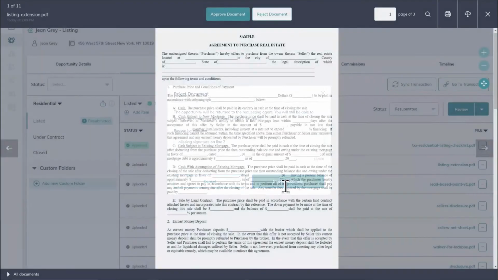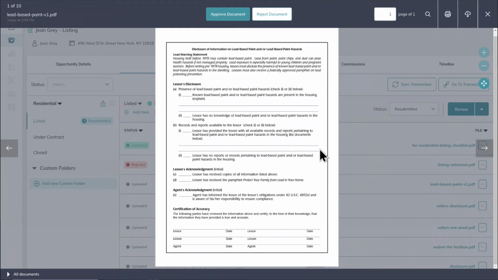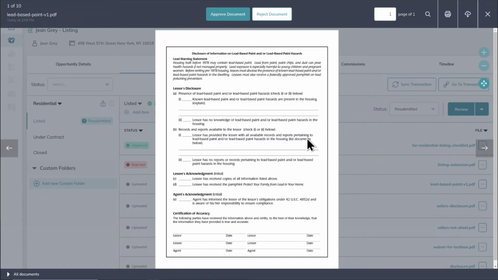Perfect. So we click reject document, and now we can go to the next document. Okay, so either we approve the document, we reject the document. It's no longer a new document, so the document count goes down. We're able to understand where we are, how many we have left, and basically what's left to do in that transaction. That's right. We're going to get this document checklist down to 0, basically. I think that's a good goal.